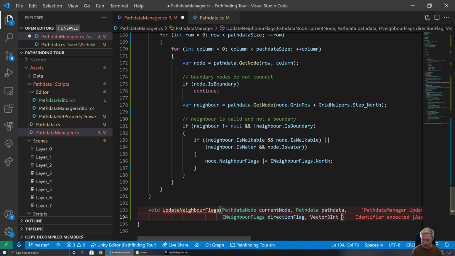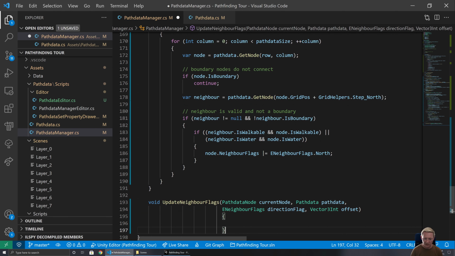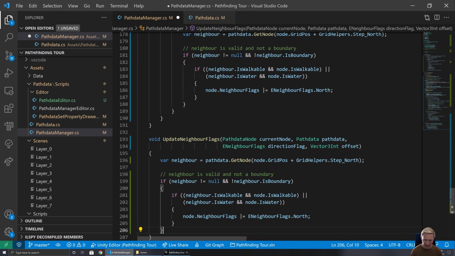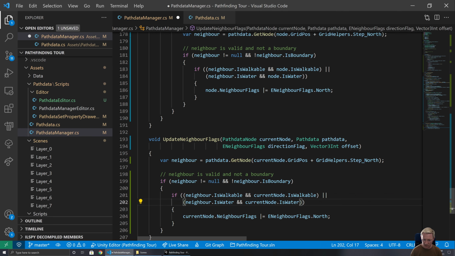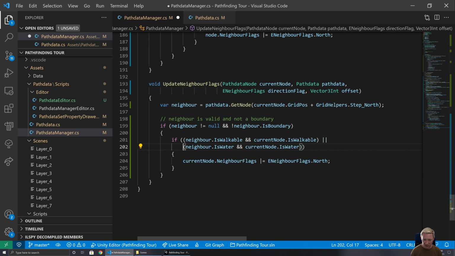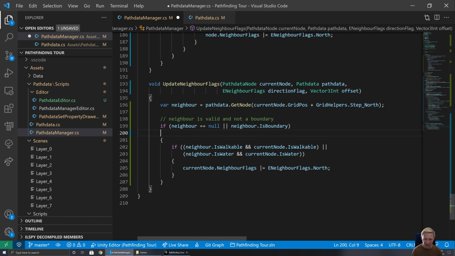I'll bring these onto another line, make it a little bit easier to read. And Vector3 offset, which then what this will do is, so we bring this logic back here that we already had. So current node gets swapped in for this. And it just updates those. And we could also do a check here. We could change this logic around a bit. If it's null, or if it's a boundary, then we return, no neighbor, or it's a boundary, so do nothing.